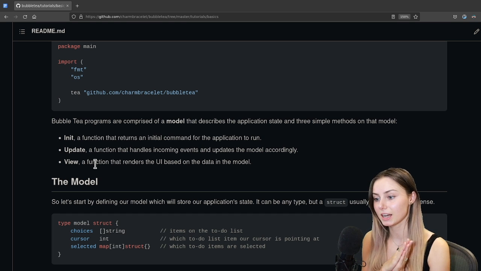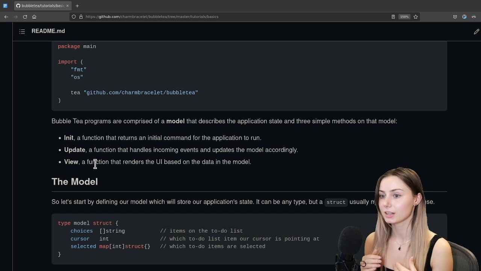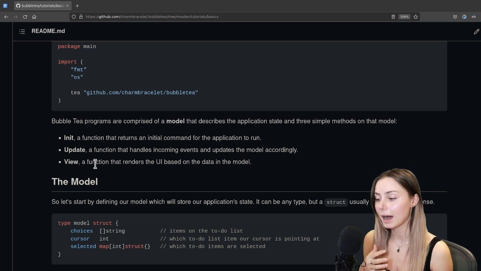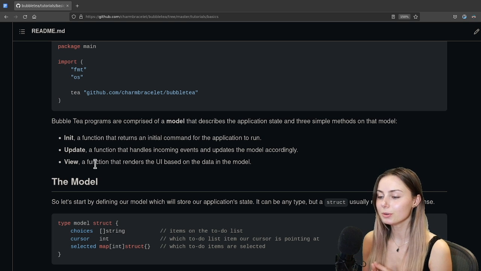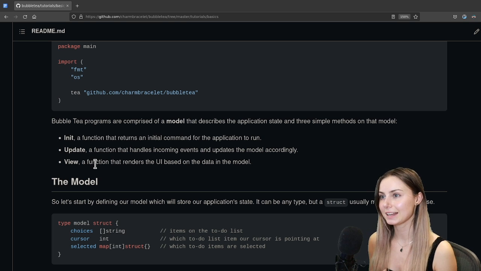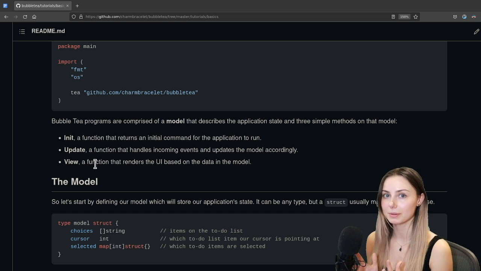Sometimes you might actually just end up returning nil from your commands because you're like, I don't need to run anything after that. Or sometimes you might want to use that opportunity to update your UI in some way. So maybe if you have a viewport and you have text showing in that viewport, you might want to update the text that's being displayed and all of that stuff. So update is where you are going to be able to handle those events and respond accordingly. And then view is where you're basically creating the string representation of your TUI. So let's break the idea that a TUI is complicated. It's just text being displayed in your terminal.